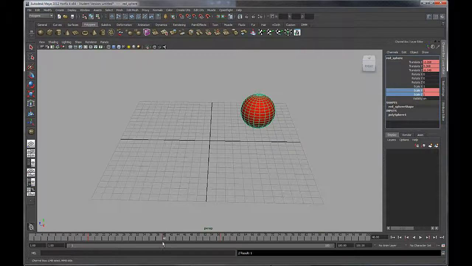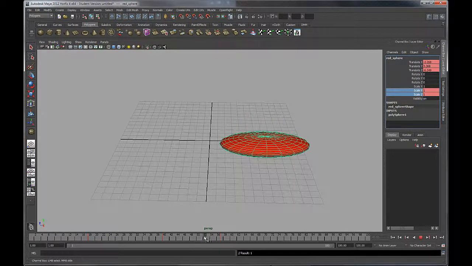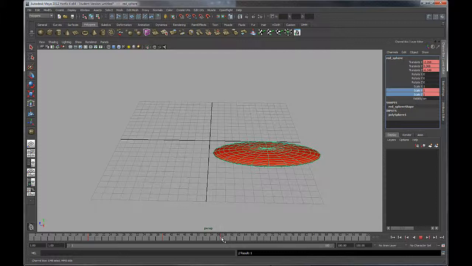And then as we translate across to frame 57, the object is starting to read the new keyframe for scale, where the object is squashed.